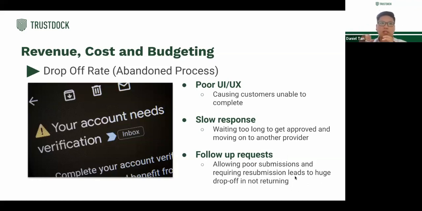What we really want to mention is that all these 3 points are not exactly individual points to take into consideration, but they're actually all in a package together. Just for example, a poor user experience or user interface could have led or caused the need for frequent follow-ups, and this results in a longer processing time to finally verify the identity. So that's just an example. But by covering these 3 grounds, you can be sure that it will correlate to a reduction in your drop-off rates. So definitely 3 important points to take note of.